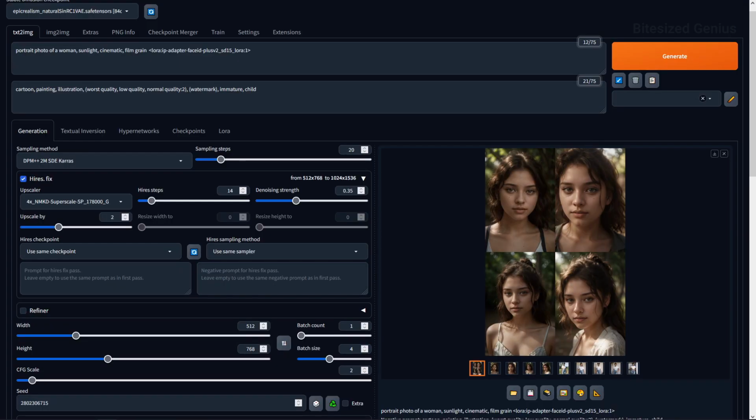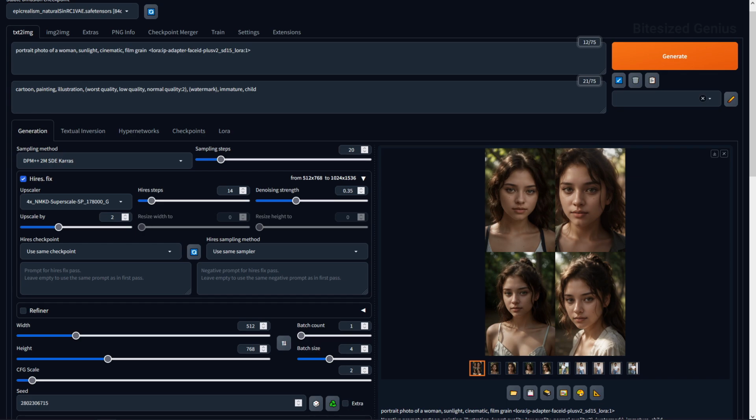The last step is to type in your prompts, and if we're using the IP Adapter Face ID Plus V2 model, we should also include the LoRA, which can produce improved results compared to previous models. Also, be sure to include whatever other prompts you want, but there's no need to describe the face, as we're using the IP Adapter to try and replicate the result of our reference image.